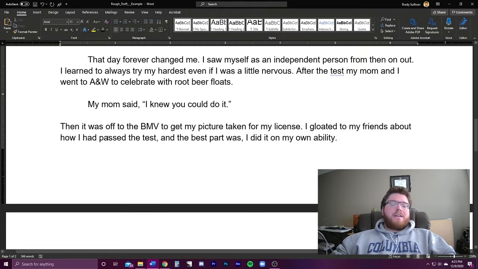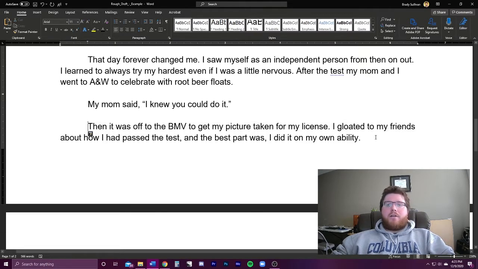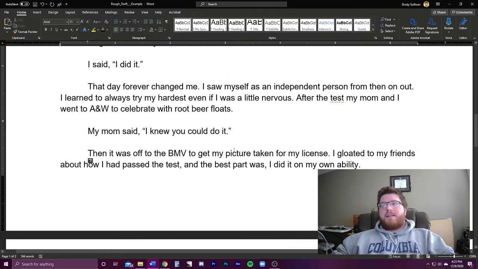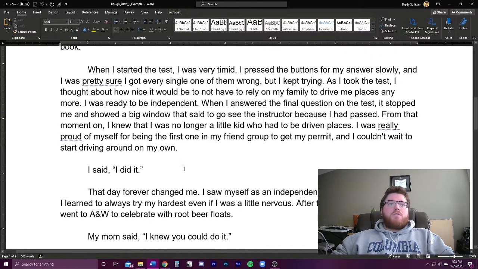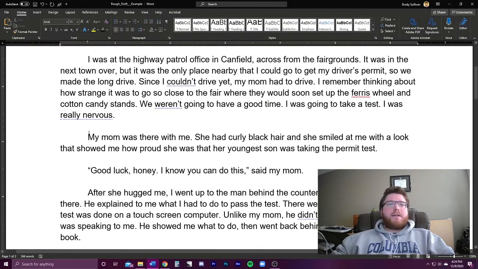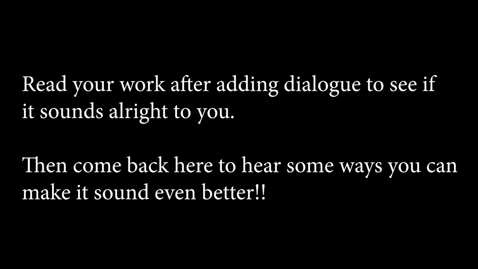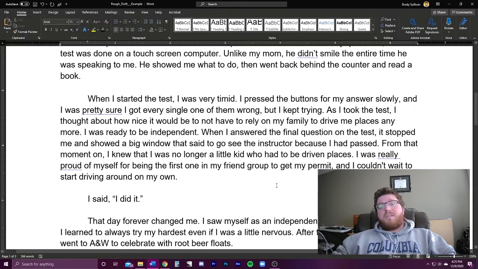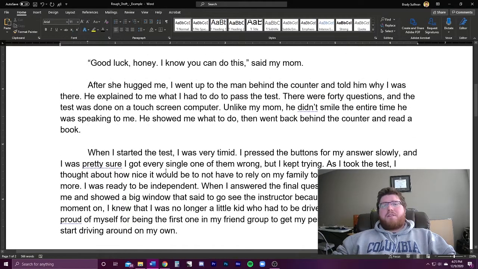The program didn't automatically indent this paragraph, so I'm going to go in and just check that. Now the only thing left to do is check over our work. I'm going to read through what I have again and make sure it sounds right. I think that sounds pretty darn good.